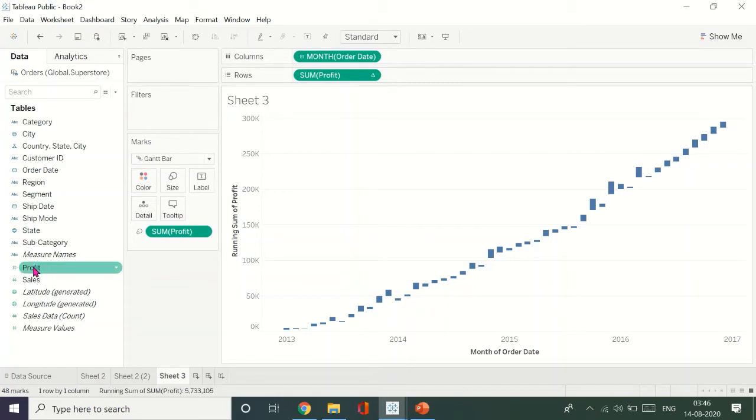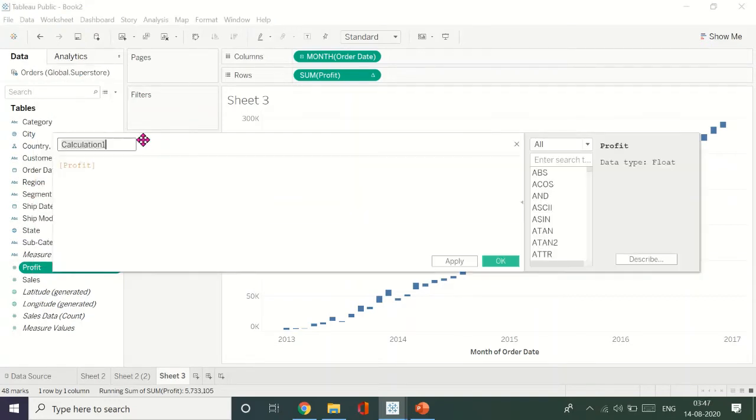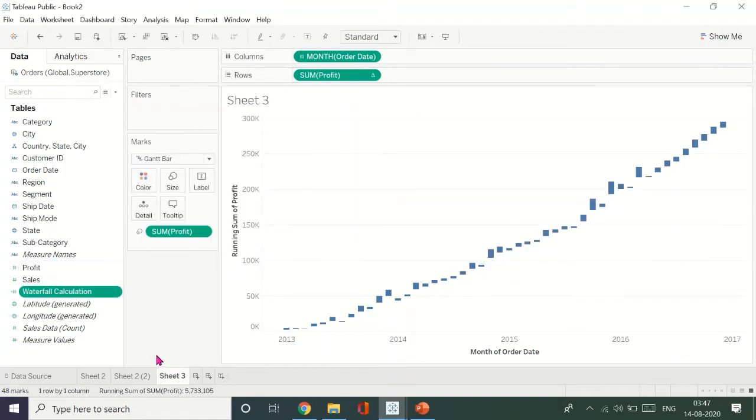You come to the profit measure, right click, go to create, and then create a calculated field, and you're just going to create a negative. Let's say waterfall calculation, that looks good, and all you're going to do is add a negative sign and press OK, and you'll see the difference within a second.